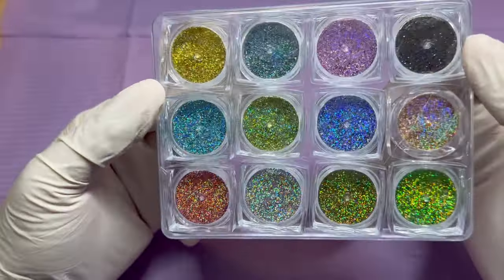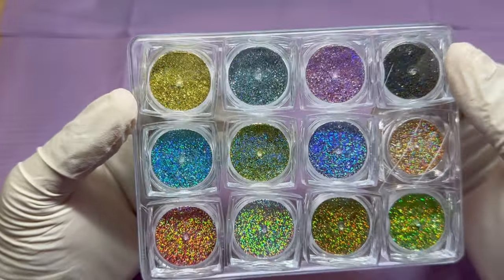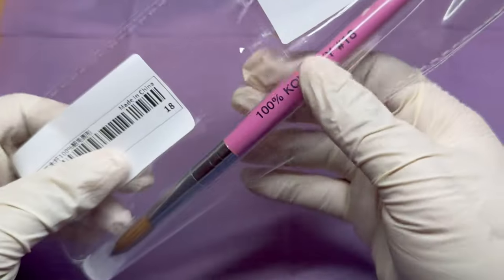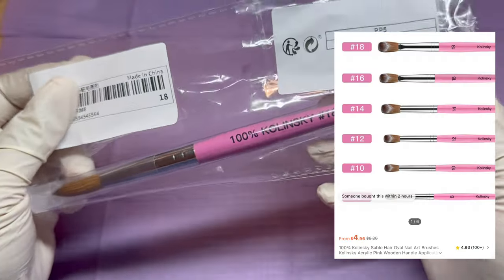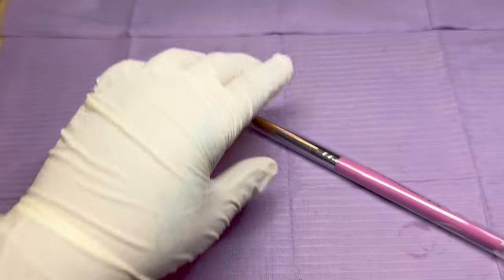But just some loose glitter, holographic glitter. It's really pretty. Next, I know you're lying. What was I thinking when I ordered all these damn stuff? I'm telling y'all, sometimes I go on Shein and just lose my damn mind.